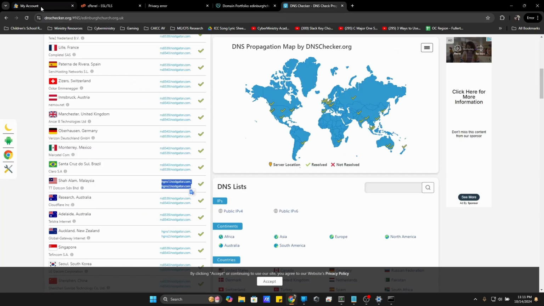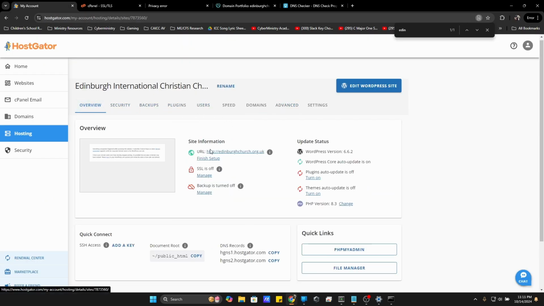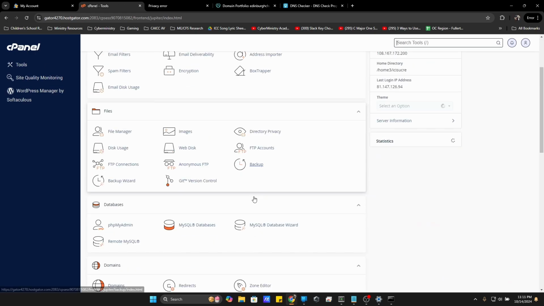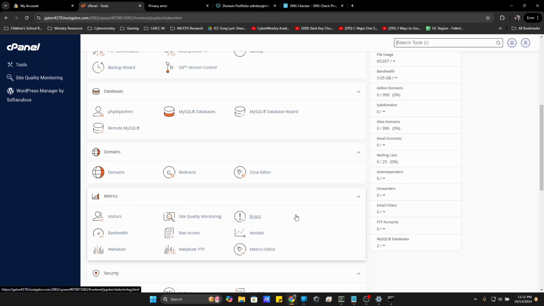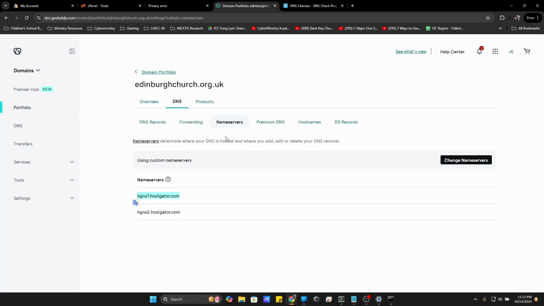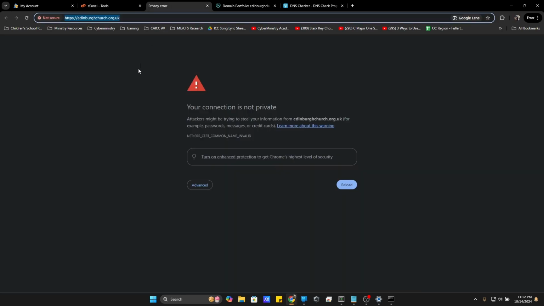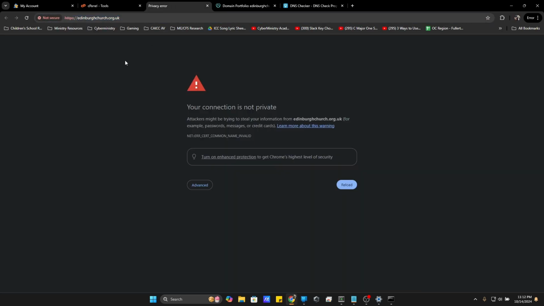We did the finished setup over here, right? This part. Oh, now it says SSL is on. This is a good sign. So what this probably means is that our refresh of saving this probably fixed the certificate issue, right? So the way encryption works is there's a certificate authority that checks to make sure that you are who you say you are, looks at your domain configurations, your DNS settings, and so on, and then issues you a certificate so that you can make secure connections between your machine and whoever's talking to you. So in theory, this should be sorted out at this point. Let's see if it's working now. Nope. Looks like it's still broken.